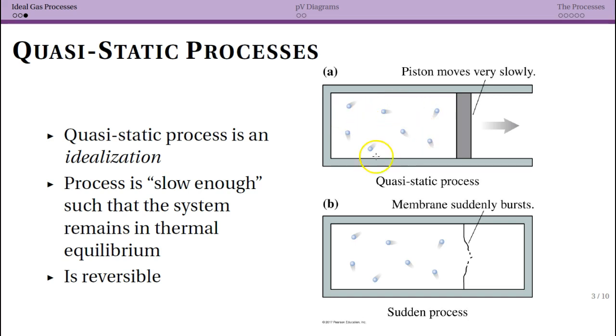Part of this is the idea that it's reversible. If the piston is moving slowly to the right, it can in contrast move slowly to the left, and depending on what type of process this is, this could literally be enough to just run the process backwards. On the other hand, in the case where a membrane suddenly bursts, where you have no gas here and all the gas on the left, you don't imagine that there's anything you can do to ever force the gas to be back on the left through thermodynamics alone. So quasi-static processes are part of our simplification that we're always making in order to actually use ideal gas processes.